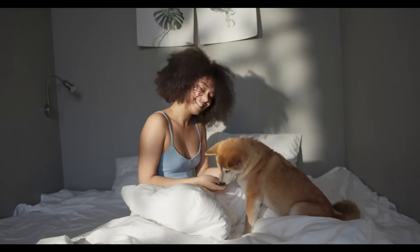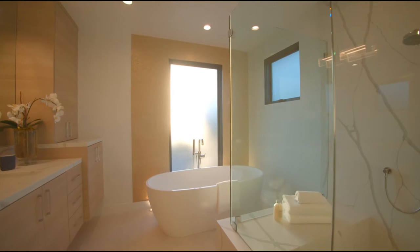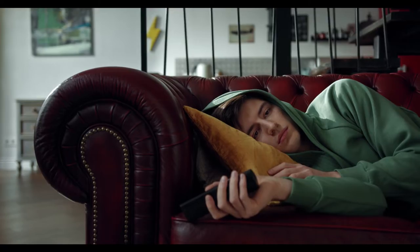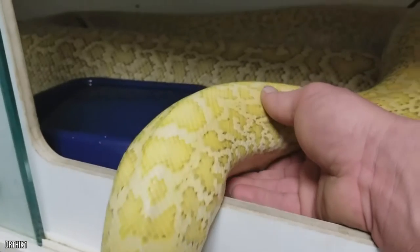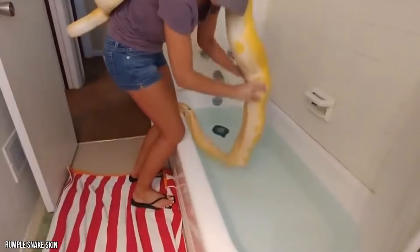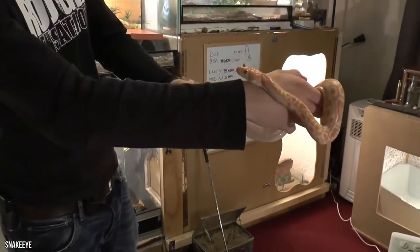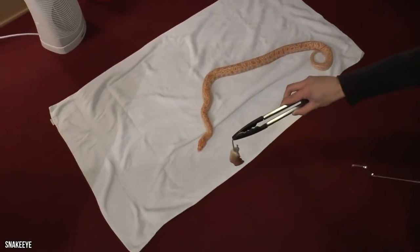Number 9: Burmese Python. You don't just need to find space in your heart for a pet — you also need space in your apartment. Can you manage to spare 20 feet of space? If so, allow me to introduce you to the Burmese python. A Burmese python is actually among the most docile snakes there are. Snakes don't bite unless provoked, and the Burmese python isn't easily provoked. They tend to find comfort moving around from room to room and occasionally getting a snack.